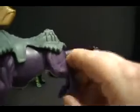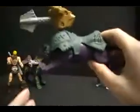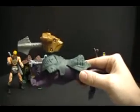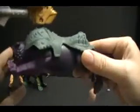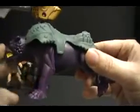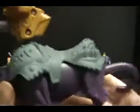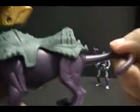The legs, this is something they didn't need to do. The legs are fully articulated, and you can actually get a nice kind of jumping pose out of him if you wanted. The head isn't articulated. It would have been nice if it had a bit of a twist on the head, but there is something on the tail.